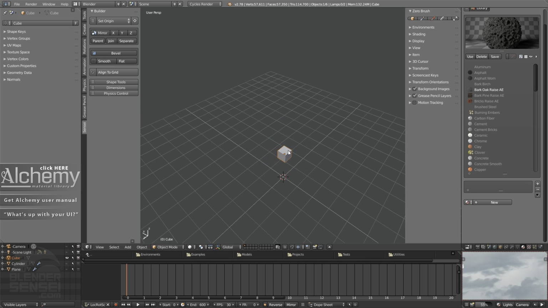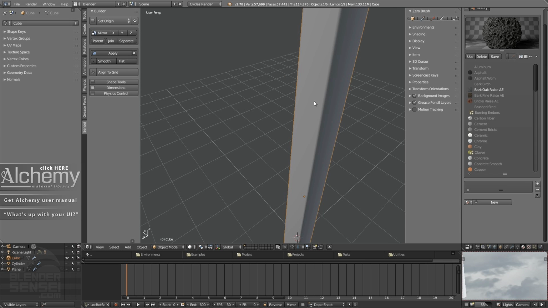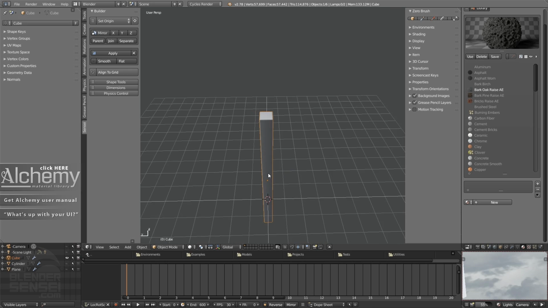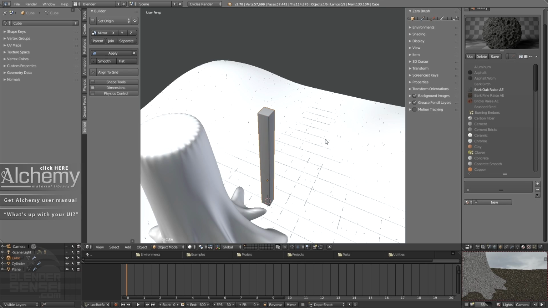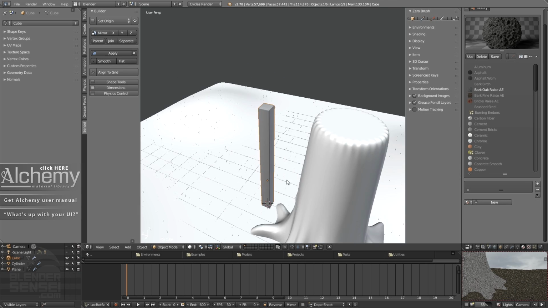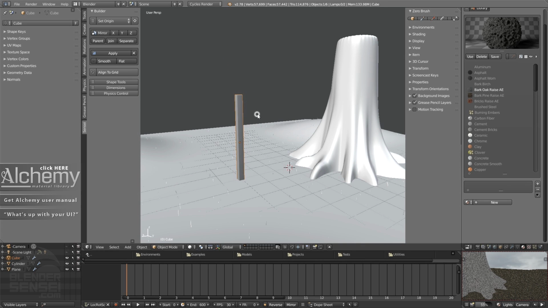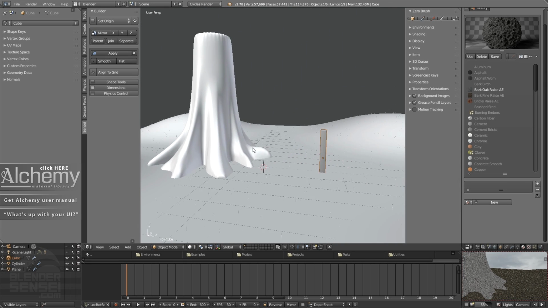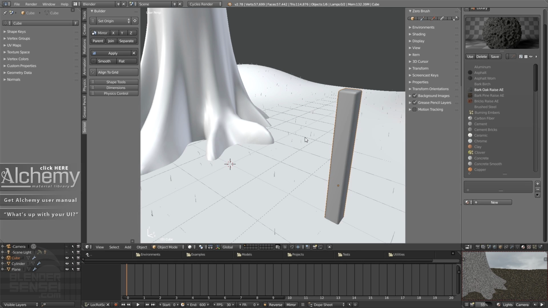Okay, so we're just dealing with a simple post here. So we'll scale this down, scale this up here, add a bevel modifier and smooth shading there. And I guess I didn't really need to hide everything just to do that. So I'll double tap tab to get everything back. Anyway, what we want is like a basic little fence. So I'll scale this down to be size appropriate to that tree, however big you want that tree to be in your imagination. There's a little simple fence post here.